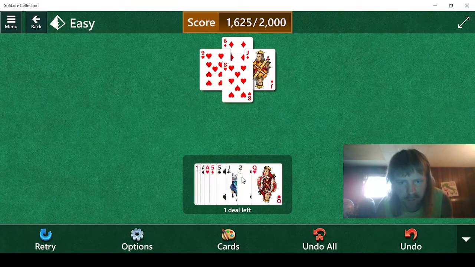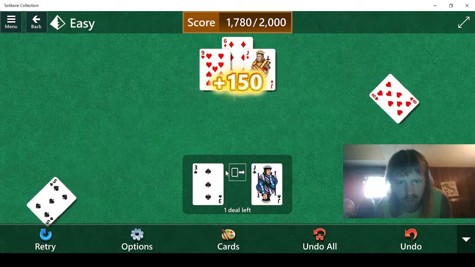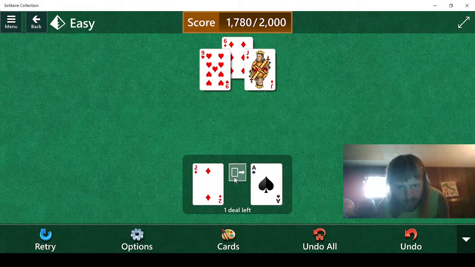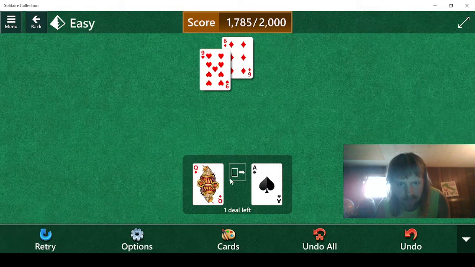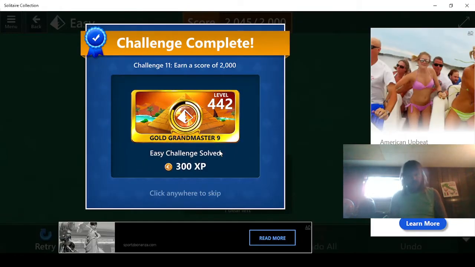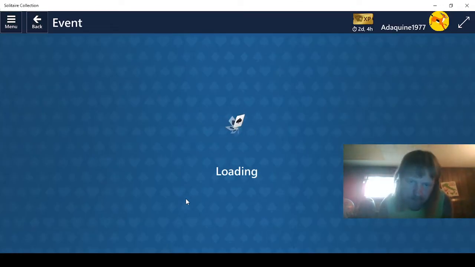Yeah, 5. Need a 4 or a 2. Oh. We can do this. Need a 4. There we go. And we win. Okay. Another 600 points. Gets us closer to 443.